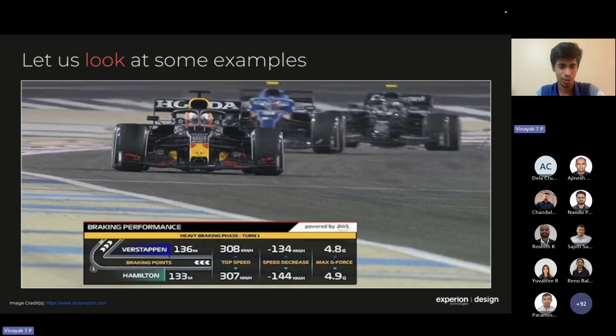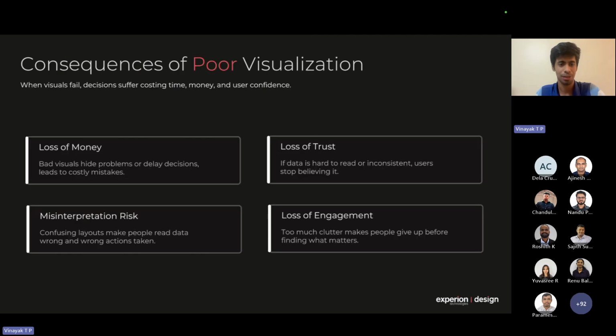Right now we understood the UX principles and how they can be implemented in our designs. But let's see what happens when visuals fail. Imagine putting ourselves into a user's shoes, and we are opening a dashboard which is full of numbers and messy charts. You basically can't see what is important. So you miss a critical problem. That mistake ends up costing the company money.